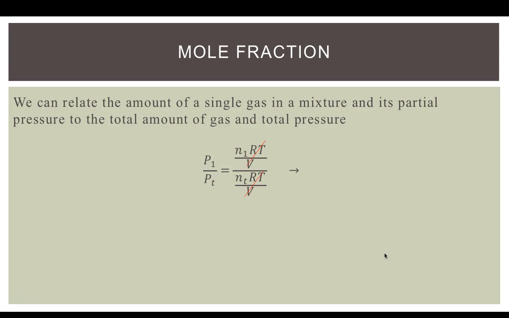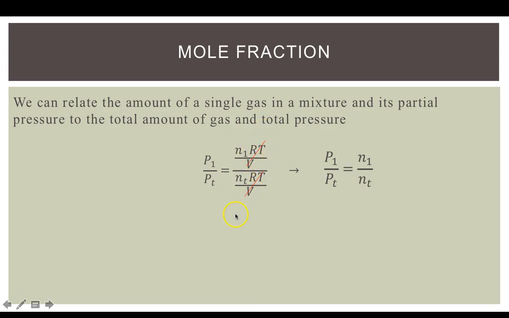But let's take a look at this equation. What we have on the numerator here is a regular PV equals nRT, but it's been rearranged so that just the partial pressure of whatever gas 1 is being solved for. So imagine it's our last example. This would be the partial pressure of oxygen equals the number of moles of oxygen times R times T over the volume. If we compared that as a ratio to the total pressure, we can say the total pressure of the system equals the total number of moles of the system times R times T over V.